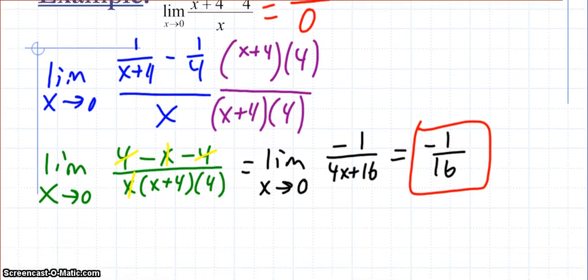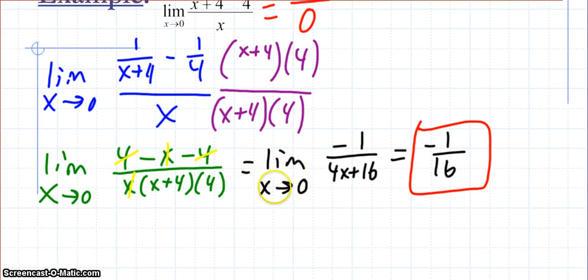So in the numerator, when I multiply x plus 4 times 4 times the first term here, the x plus 4 cancels and I'm left with just 4. When I multiply by the second term, the 4's cancel, and I have this negative, so you need to remember to distribute the negative, so it becomes minus x minus 4. It's very important that you do that, so that these 4's will cancel, 4 and negative 4, and then I'm left with just a negative x in the numerator, so the negative x will reduce with the x in the denominator. Don't forget that that's a negative 1 though.